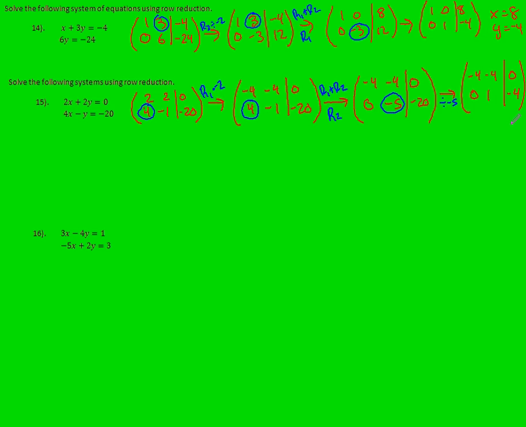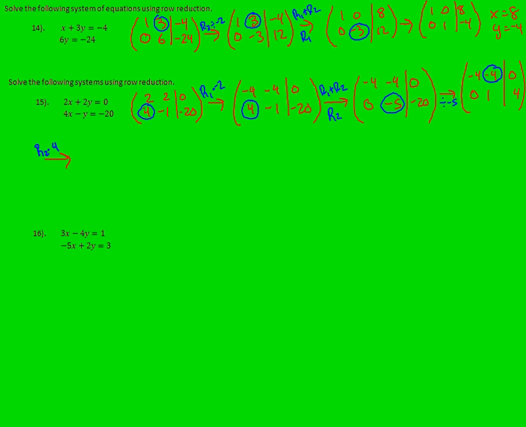Or I'm sorry, not a negative 4, that'll be a positive 4. Oh, if I can get it out of there. It'll be a positive 4 because I divided by negative 5. Okay, continuing on with this, now I need to turn this top value into a 0. The only way I can do that is by matching it with the guy below it. So I'm going to take row 2 and multiply it by a 4.